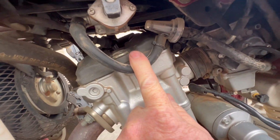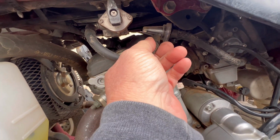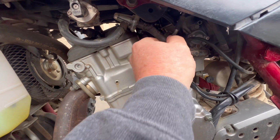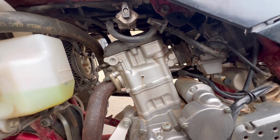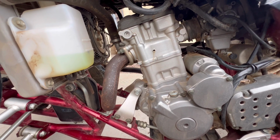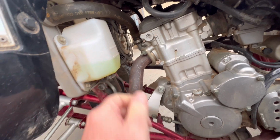Got a fuel filter in there with the little zip ties. I don't trust zip ties holding that stuff on. Those things break easy, so we'll go ahead and get the proper hose for that. Probably gonna do a carb rebuild. The bottle seems all right, so we won't have to replace that.